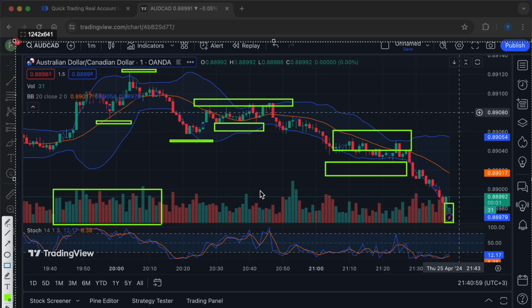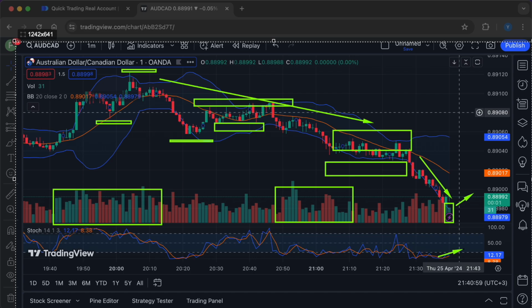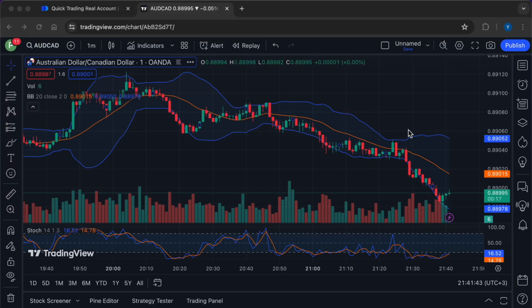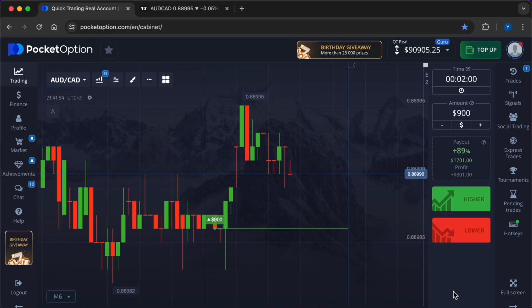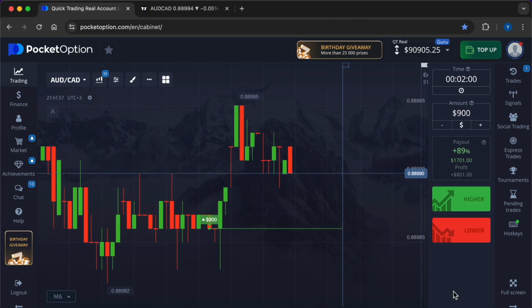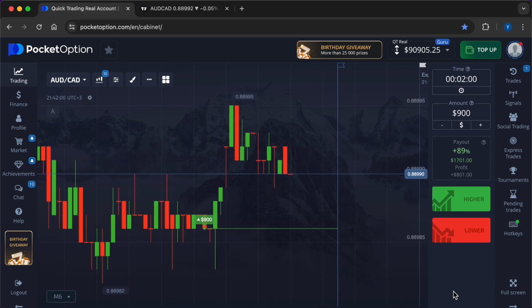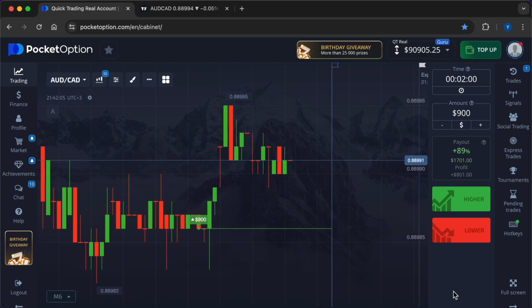The confirmation of the consolidation can be seen on the tick volume histogram. However, a few minutes ago on the volume indicator it was possible to notice how the bulls were active. And by the crossing of the lower Bollinger Band and the behavior of the stochastic oscillator I can conclude that now there is the highest probability of a bounce from the support area and a trend reversal to the higher side, at least locally. Yes, another consolidation is possible, but a small bounce within the 2-minute timeframe should lead us to a profit. I think the robot used a similar logic when it gave a quick signal. Let's wait for the end of the trade.